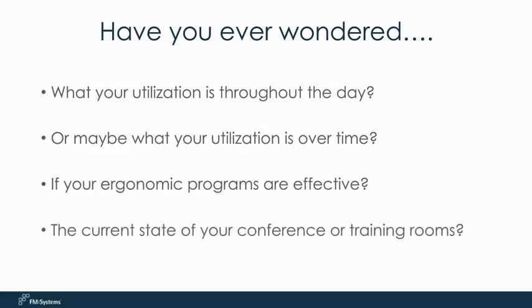Companies rely on this utilization data to answer these questions and in turn make impactful and costly decisions. However, the reports we currently have illuminate trends in occupancy as opposed to utilization. This is the challenge we're faced with. We have these reports, great, but there are discrepancies in the data, especially with today's evolving workplace and workers rapidly trending to a mobile work style. So how will FM Systems help to solve this problem?